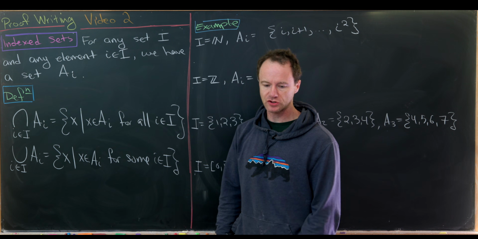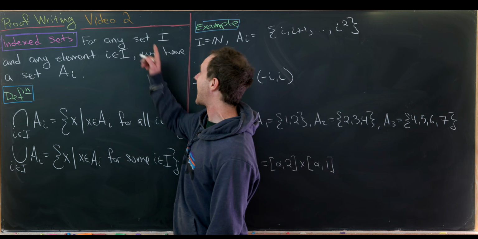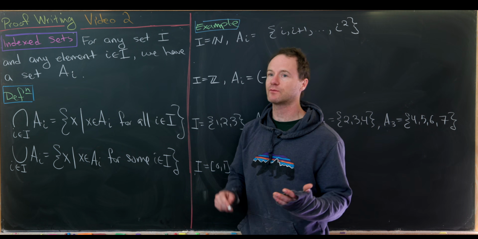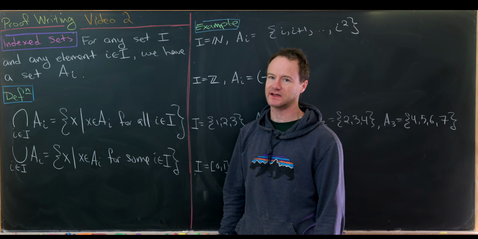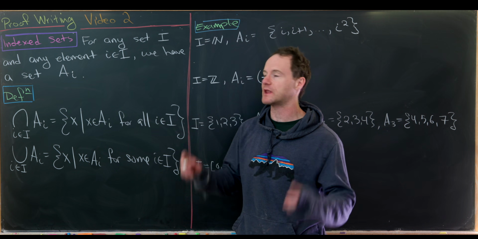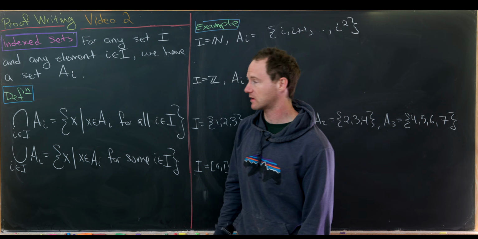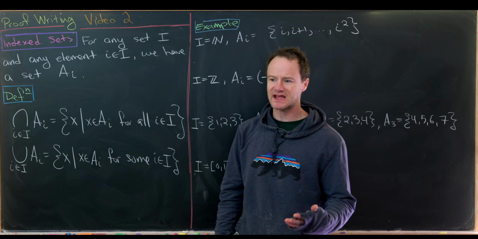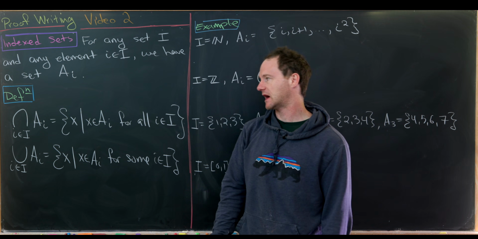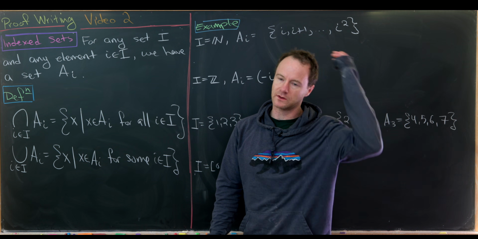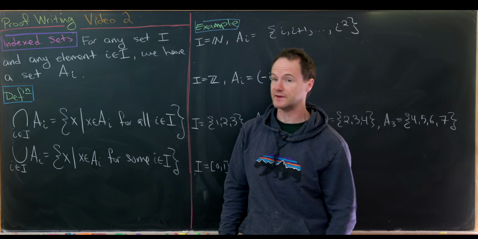Now we're ready to look at the notion of an index set. So how this works is we have any set I, and it's really important that we can actually have any set I as our indexing set. So this capital I, like I said, will be called our indexing set. And then for any element little i in capital I, there is some set that we can attach to that element, and we'll call that set A sub i. Okay, so the logical thing to do would be to talk about intersections and unions over these indexing sets.